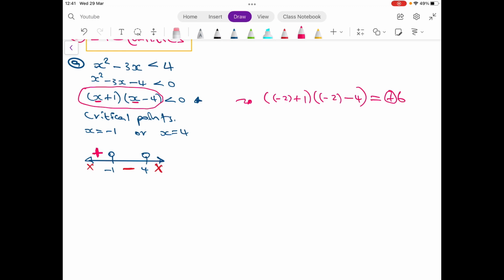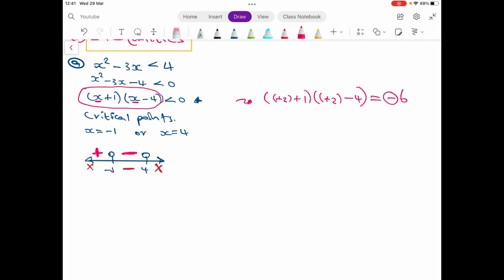Now you look at a value which is between -1 and 4, and you substitute it. 2 is already between those two, so you can just put 2 there and there, and tell us what answer you get. Whatever it is, guys, I hope you can hear what I'm saying. You get -6. So we are interested in the sign, which is negative. That means any value that you substitute between -1 and 4 will give you a negative answer.